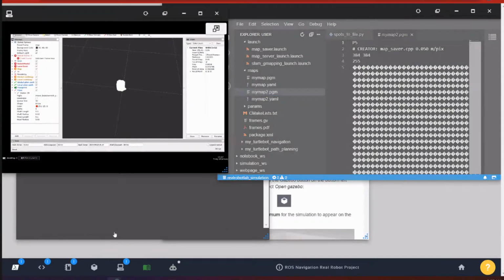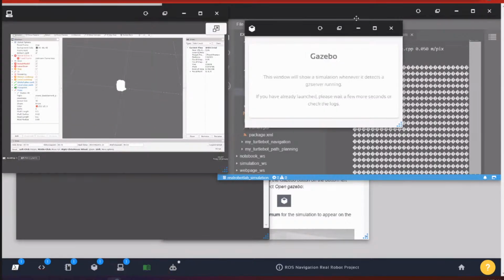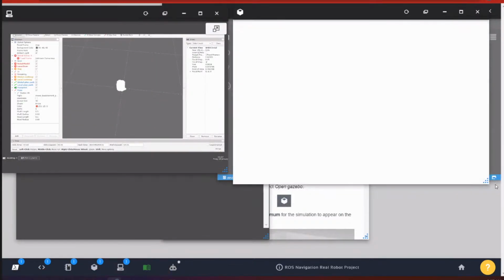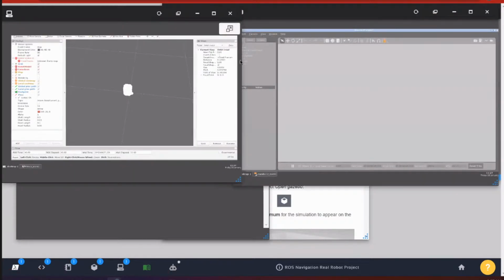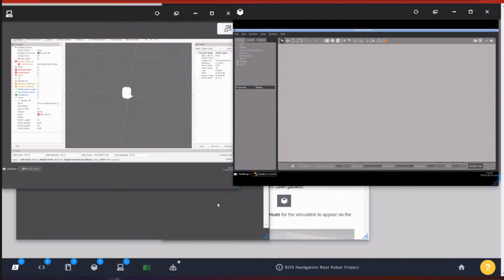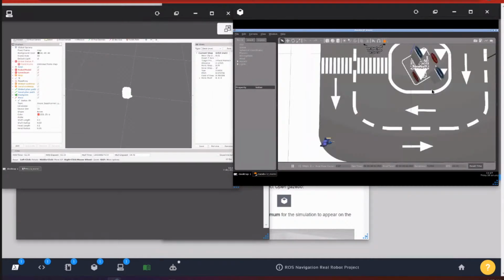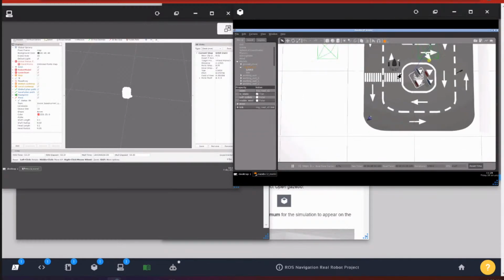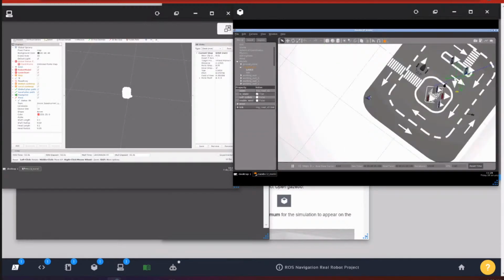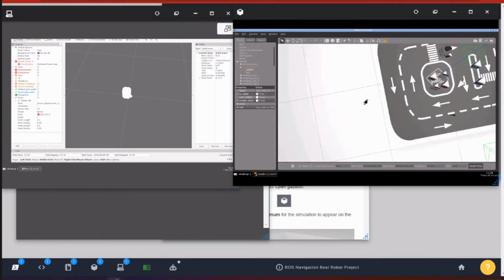That's an old map. There's a map from the Real Robot Lab also. Oh, I see.